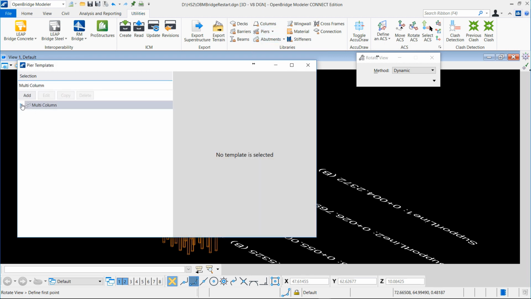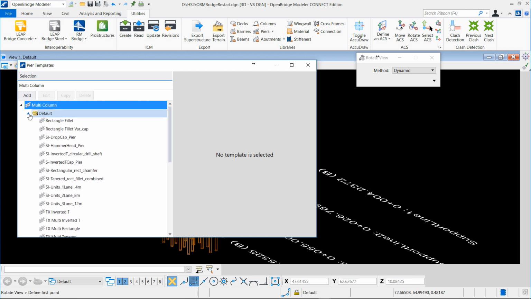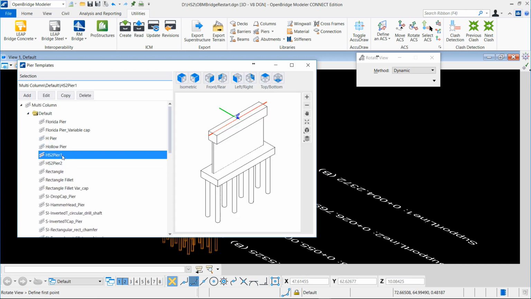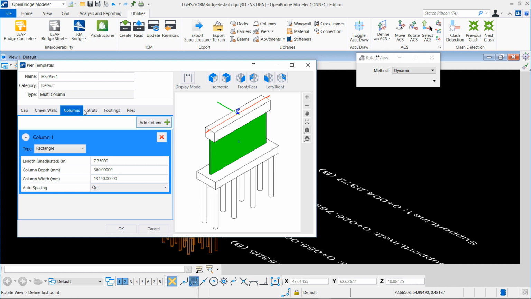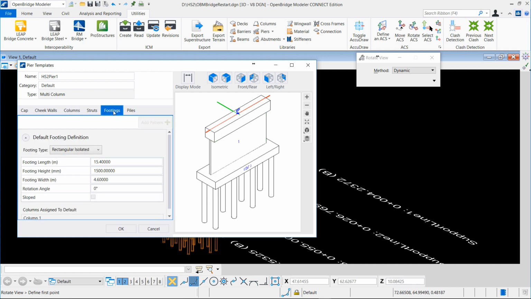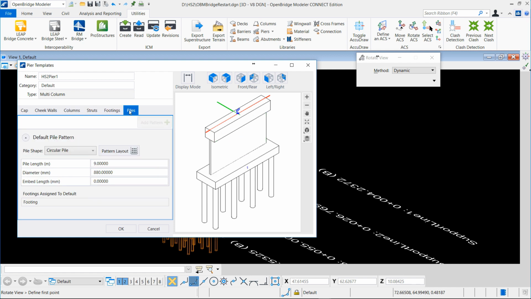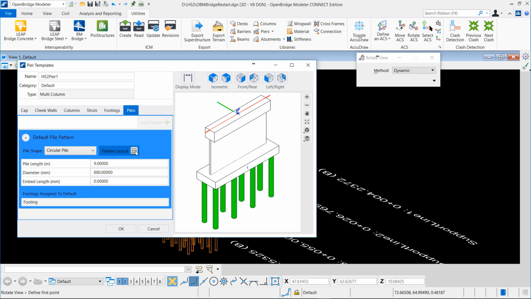For example, for the pier, this is quite easy because we have a very similar pier in the library, so we just have to define the different sizes of the cap and of the wall supporting the cap, then the number of piles and the general arrangement of the piles on the footing.